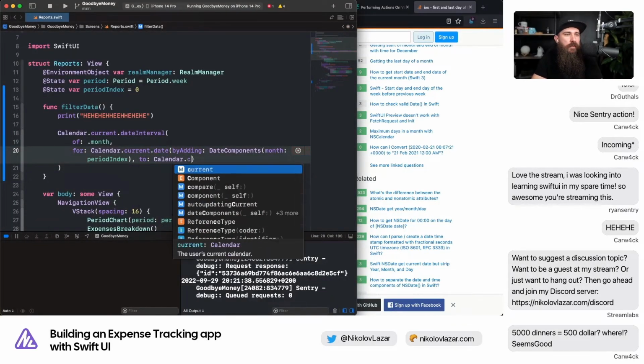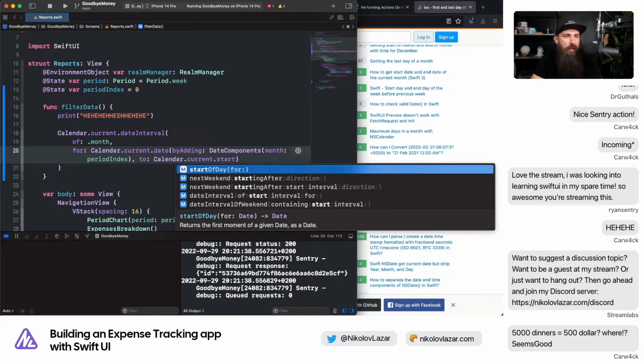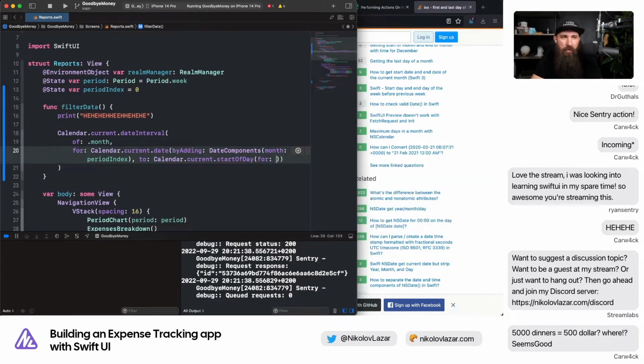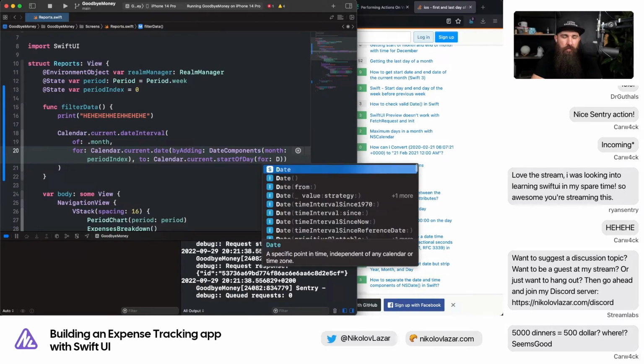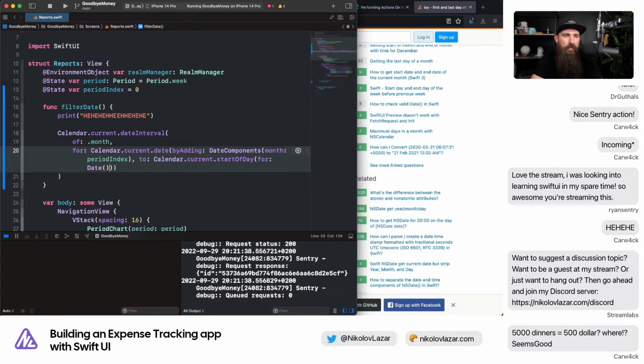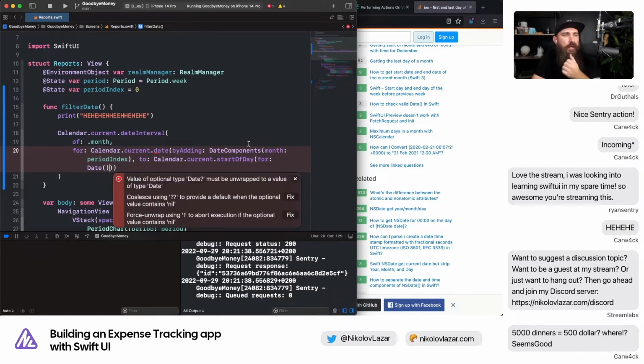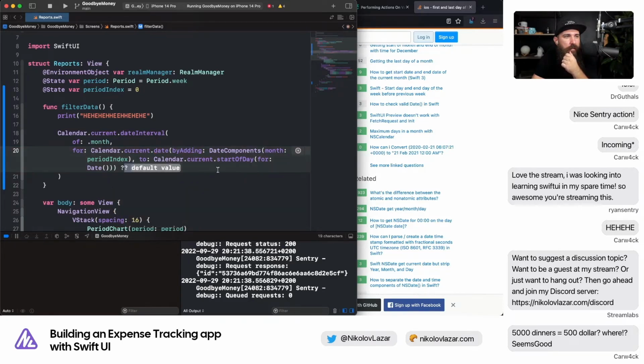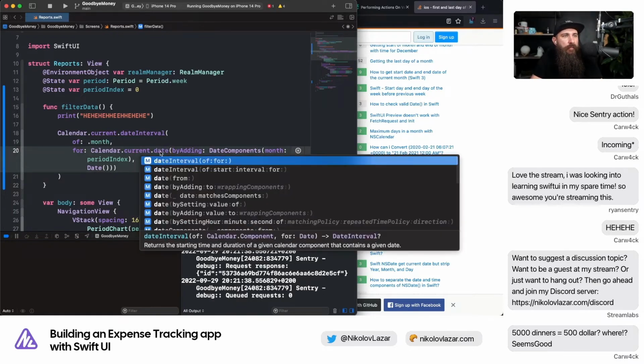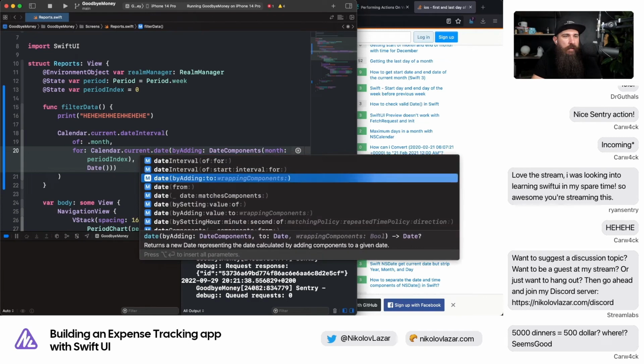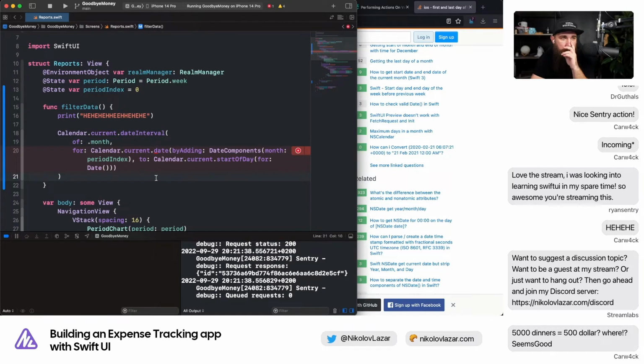Calendar current start of day for, I don't know, this date. What do we get here? Yeah. It could be. Let's see where we go. Yeah, it's at the end. So this date could be nil, basically.